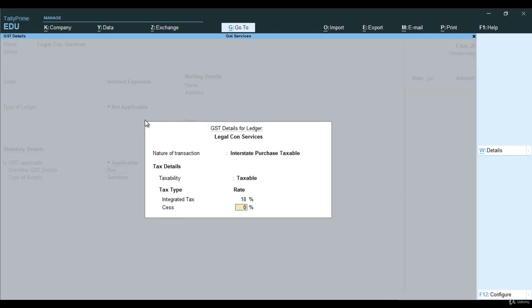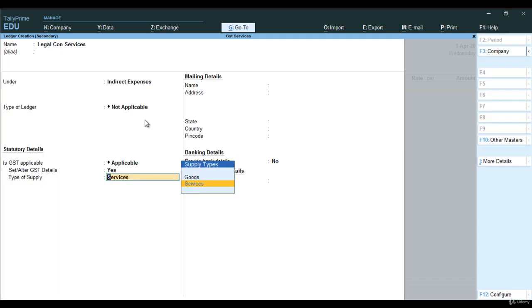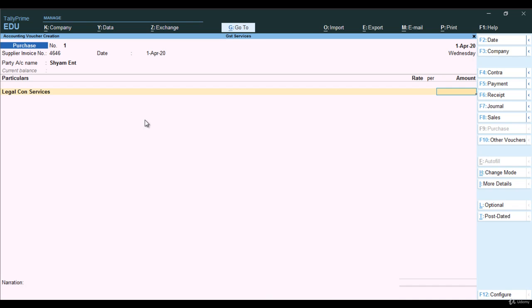Rate I am mentioning 18%. It's on services. Okay, now legal consultancy services, we have selected this particular service. Amount I am mentioning, let's say again 4 lakh. Let me select a different amount, so I am selecting, let's say, 2 lakh.